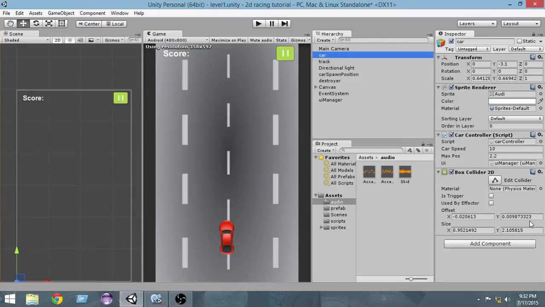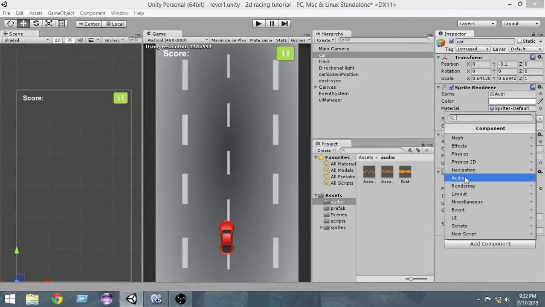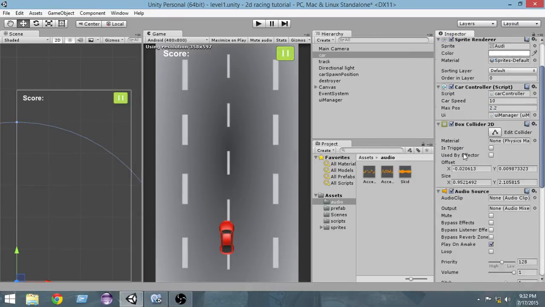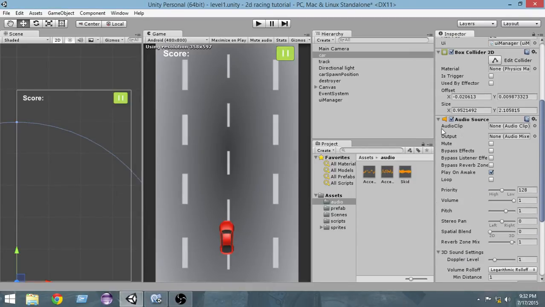Select the car, and from Add Component, let's go to Audio and Audio Source. Now as you can see in the audio source, we have an option called an audio clip. Using the audio clip, we can play any sound. If we want to play any kind of audio, we have to assign that audio in this audio clip. I'm going to use this audio that I got from Unity standard assets, though I can't remember which asset I actually got it from. I will give the download link so that you can download this audio. So, I'm going to drag this to the audio clip.